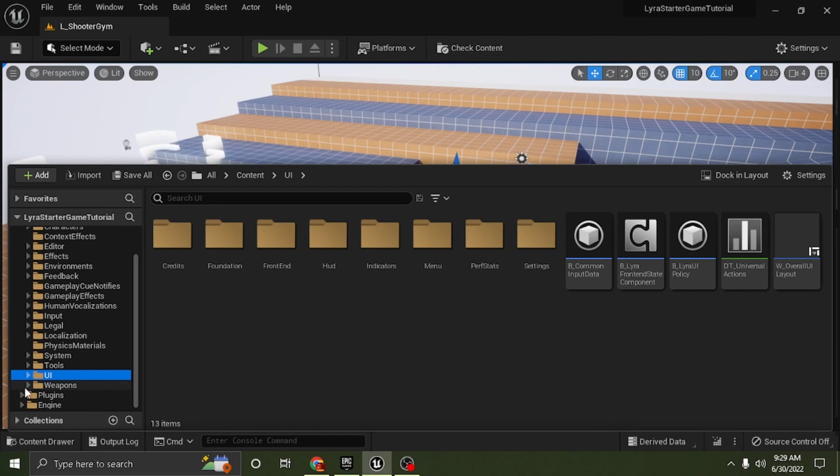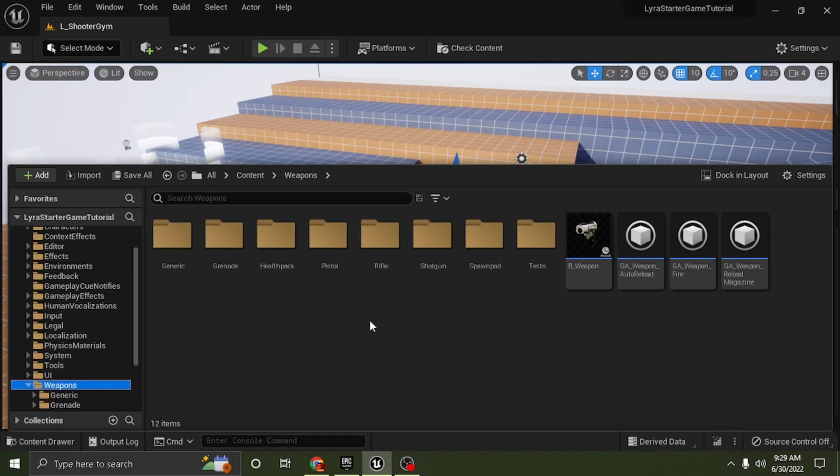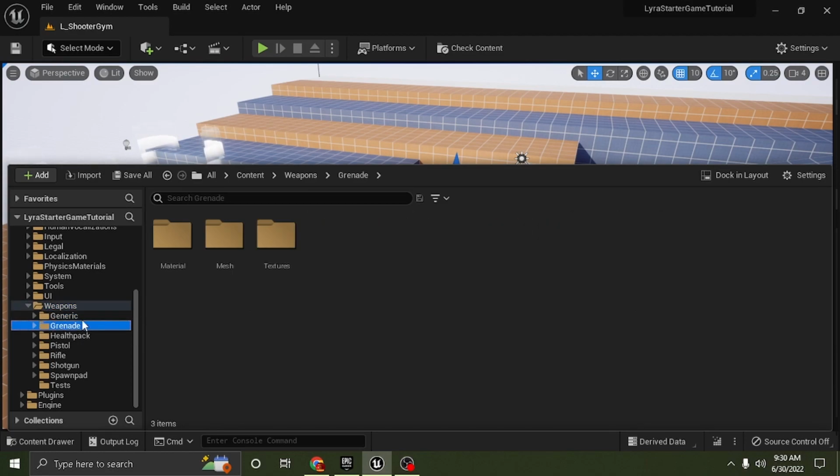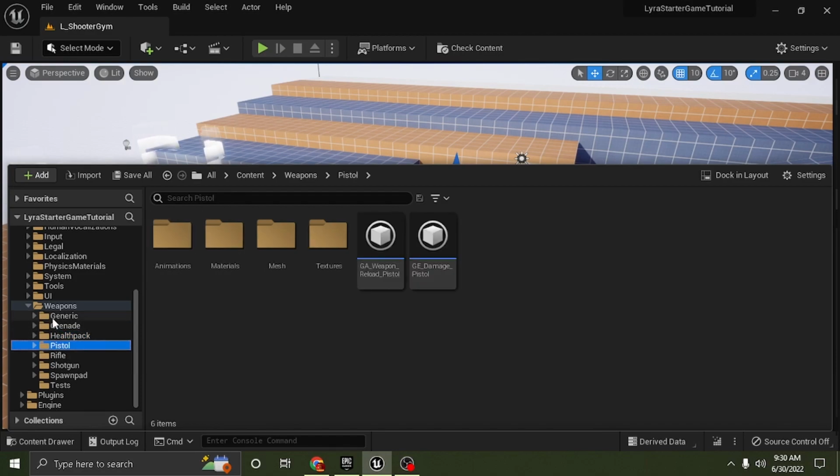Next thing we have is weapons. All right, and this is sort of like the references to the plugin side here, because the rest of the Lyra engine is actually in the plugin, and so you have to have some references to those so that you can create your own generic, like it has here, generic, but it has the different weapons here, and this is just the mesh, the materials and textures that are being referenced, not the actual weapons.